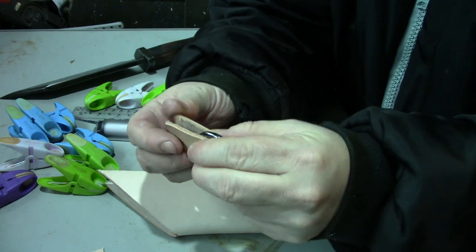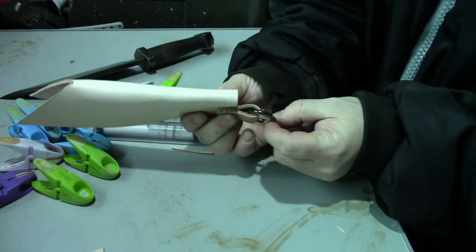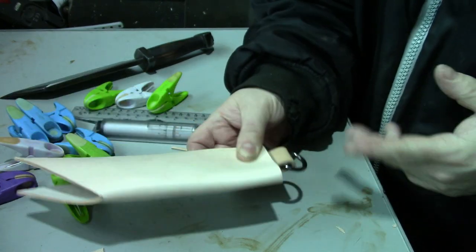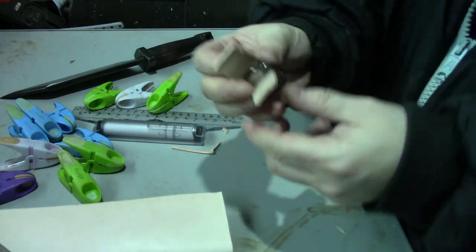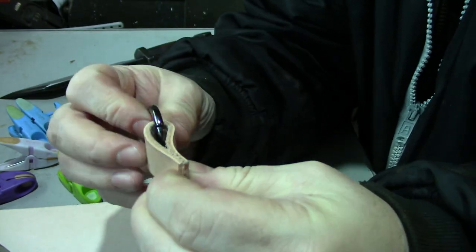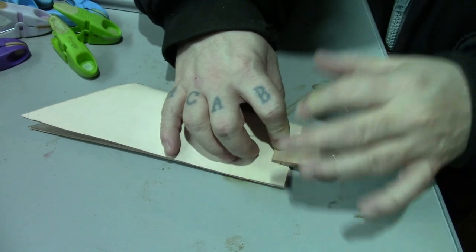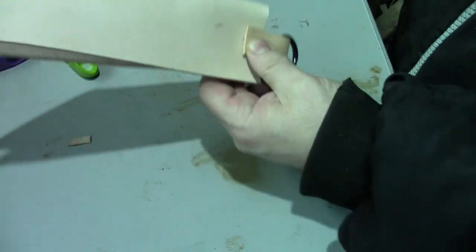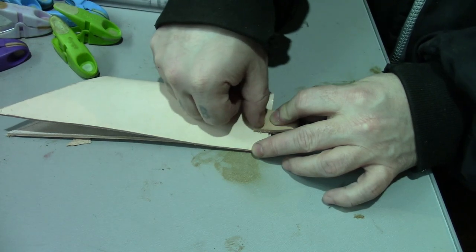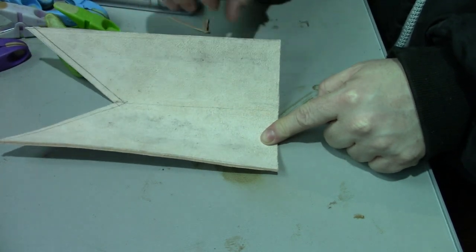I've decided for the belt loop I'm going to do a little thing like that, and then that will be on like that. So I could then add another loop to there, like a dangler type thing I suppose. So with this piece of leather I've thinned out this side and this side so when they're sewn together it'll be a little bit thinner. That will then be glued here. Make sure when you're doing this you've got it on the right or left side, whichever way you want to hang it. I'm going to glue that on, drill some holes through, turn it over, make a little groove for the stitching to sit in so the blade doesn't catch it, and then sew that on.